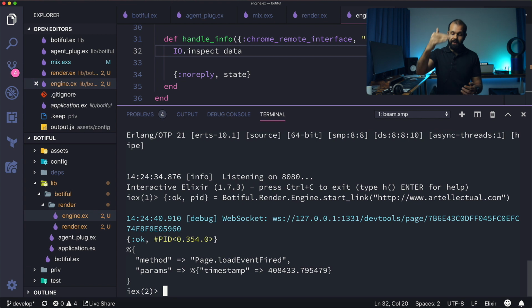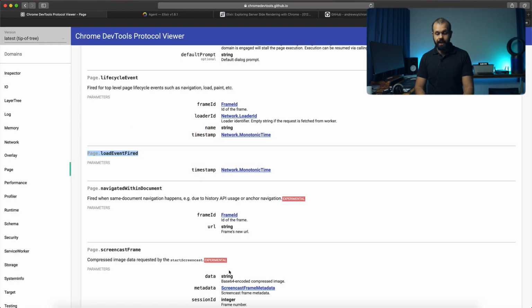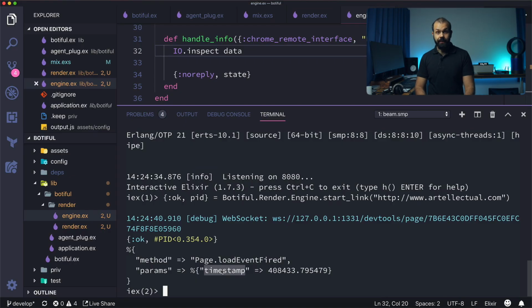As you can see, it finished starting, and then we get the actual event output, the data from the event. If you look at the documentation, it says you're going to get a timestamp. That's exactly what we got. So that's how you listen to an event. We can pass messages and do all kinds of things into our GenServer. In this episode I showed you exactly how to do that. Chrome sent our GenServer an event, and we handled it. In the next episode I'm going to take this a little bit further and talk about tracking network calls and all that stuff in the Chrome remote protocol. With that, I'm going to wrap up this episode.